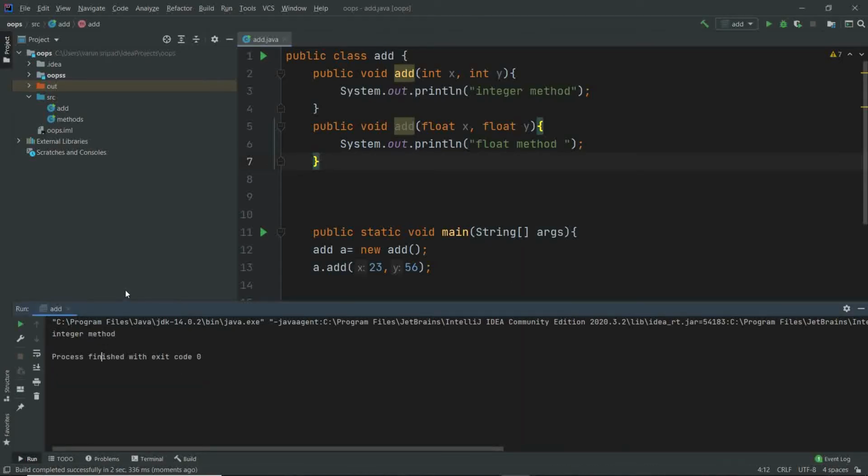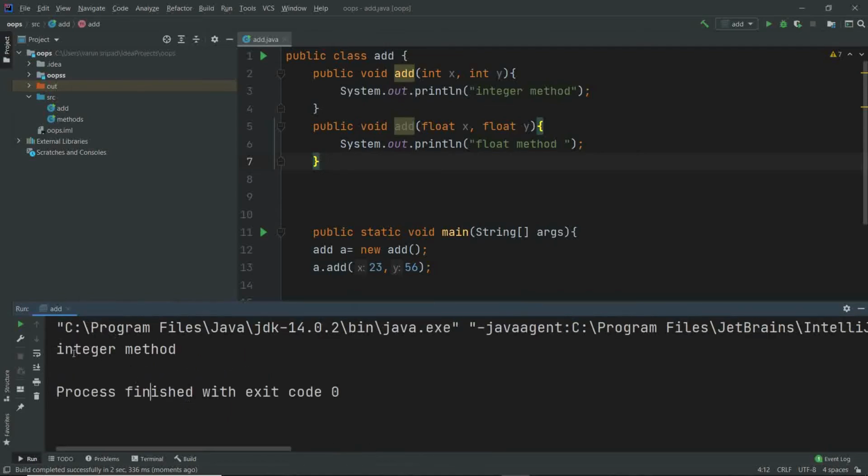Now, when we ran this program, it is showing integer method over here. So what happened here is, when you're given two methods and the values here are integer values, it will directly go into the integer one. It wouldn't get typecasted and it wouldn't go into the float values.